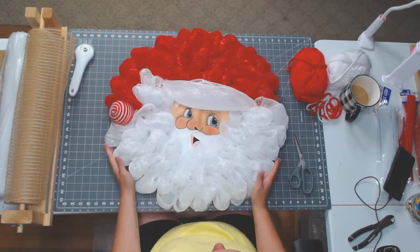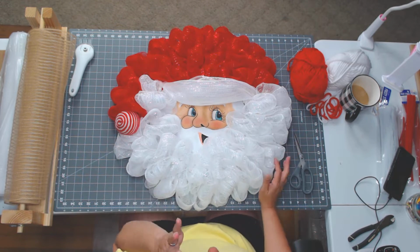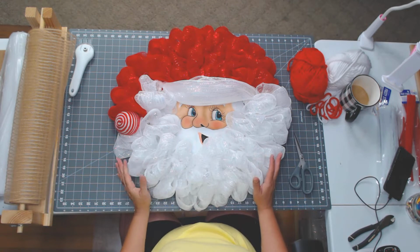And there you go. You have the cutest little Santa. And the perfect thing about this is it's different from the other Santa ones. This one will fit behind somebody's screen door.